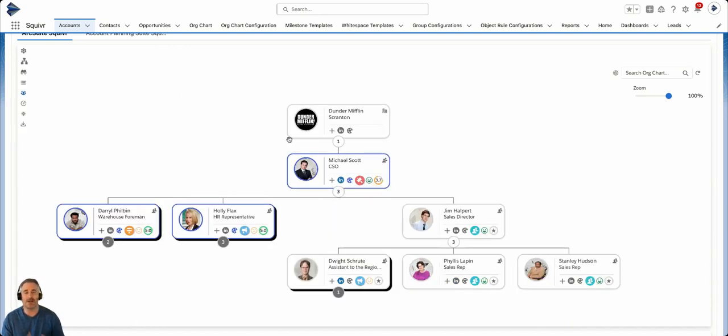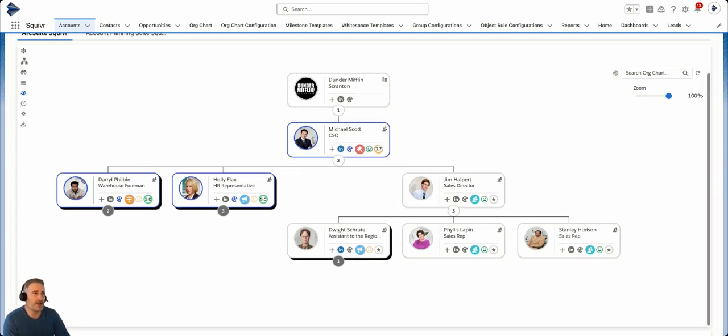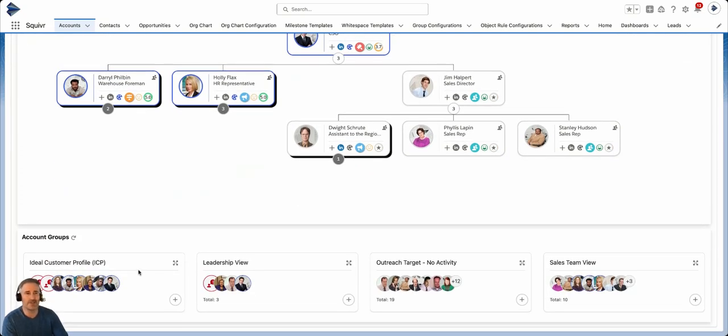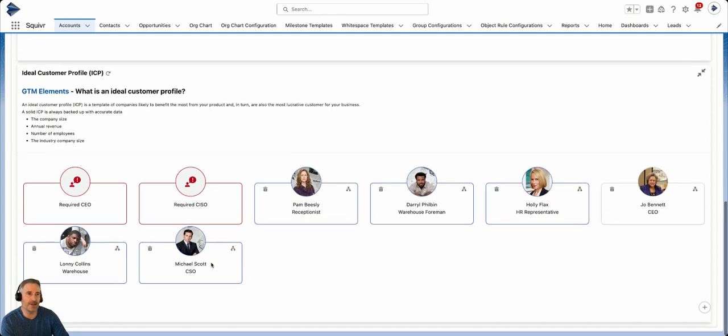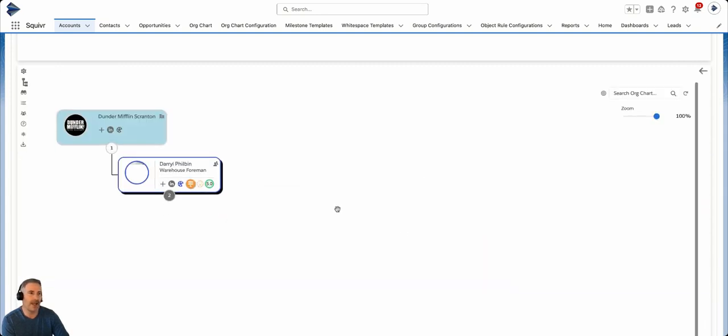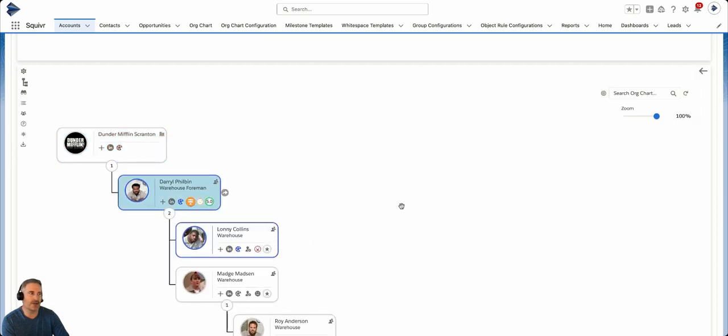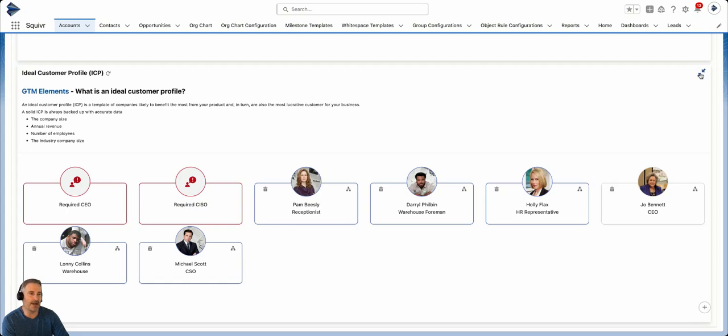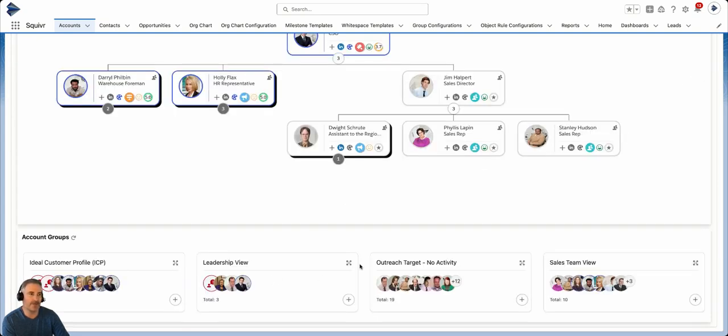These are some key tenets within our relationship management suite of products. And so from here, we also have Arc Groups. What Arc Groups does is it will be auto updating these groups per your criteria. So in this case, we have an ideal customer profile. You can see who we know and who we don't know within that ideal customer profile. You can expand it out. You can get granular and check them out within the context of the hierarchy and find out what their reporting structure is. And then, of course, head back out to what is that ideal customer profile.